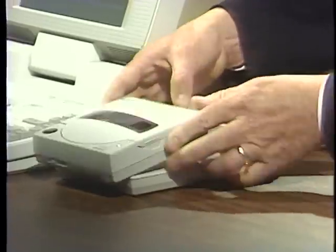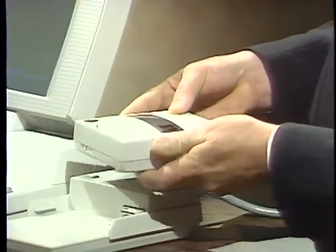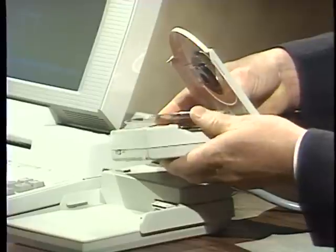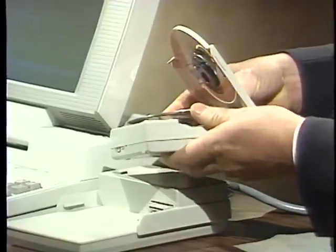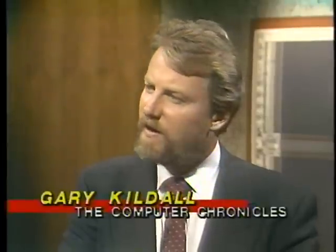Gary, I want to ask you, we tend to think of the CD-ROM drive from a hardware point of view as being very expensive, but from a software point of view, it's very inexpensive, isn't it? Well, it is. For one thing, it's a publishing medium, which is something we haven't had in small computers before. And if we take a look at the drive, of course, it's an audio drive basically fixed up as a computer peripheral. But if we take a look at this piece of plastic, it can't be more than 10 cents to make, so it's not expensive. Right? And with that, you can store thousands of pictures and even some live video that we're going to be seeing today. So from the standpoint of a publishing medium, it's very, very inexpensive.